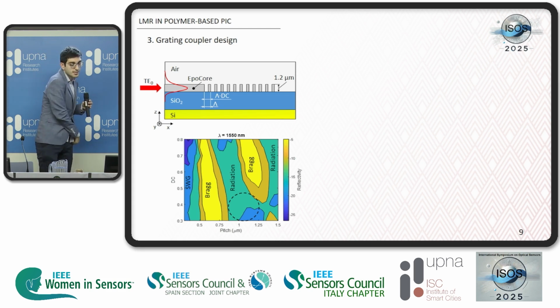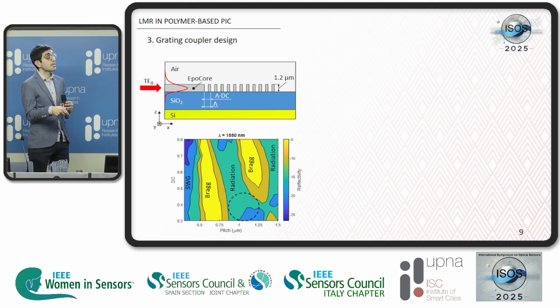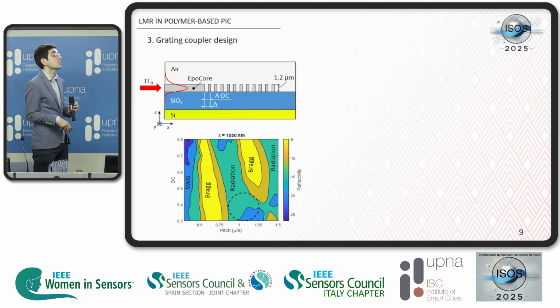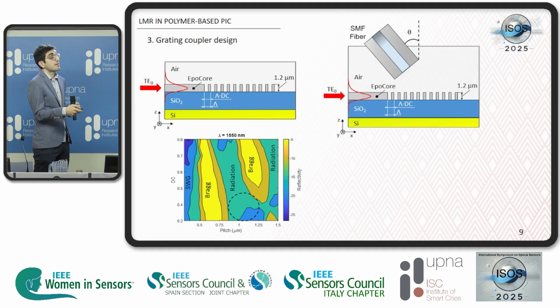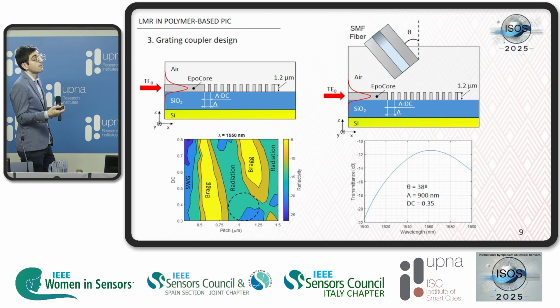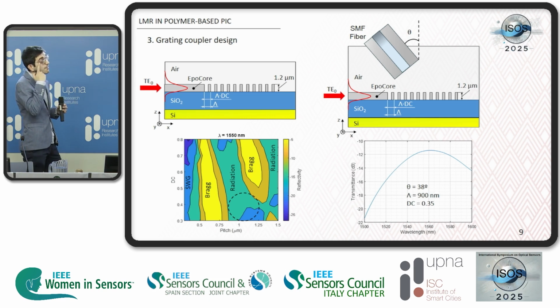Depending on the reflectivity, we distinguish different operation regimes: the sub-wavelength regime, the Bragg regime, where light is reflected, and the radiation regime. If one wants to design a grating coupler, we need to operate in the radiation regime. Within the radiation regime, I select an area that I find interesting, and I have to perform an additional optimization step, studying the fiber angle, the pitch, and the duty cycle. After performing a sweep here, I arrived at this design for a fiber angle of 38 degrees, a grating pitch of 900 nanometers, and a duty cycle of 0.35. The curve that corresponds to the grating coupler could be this one.